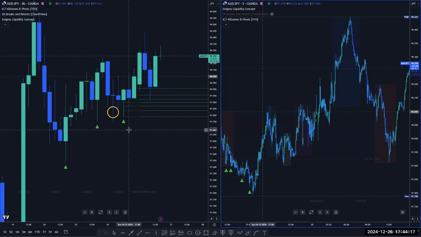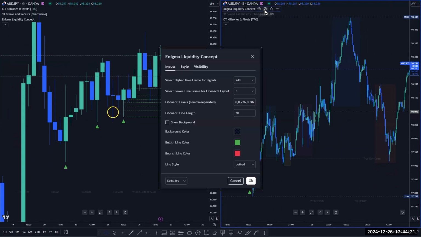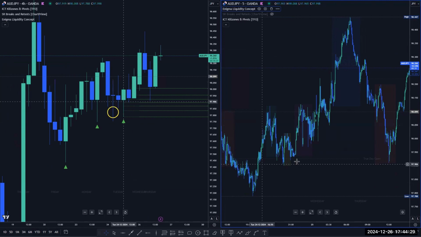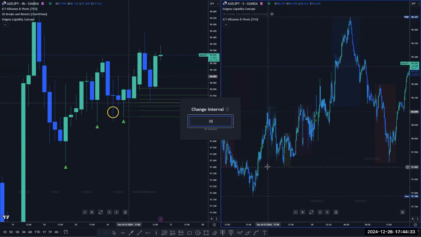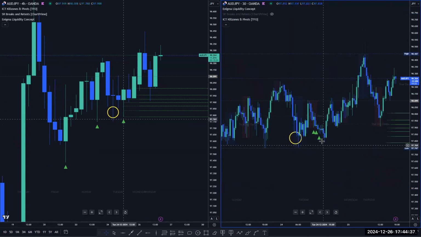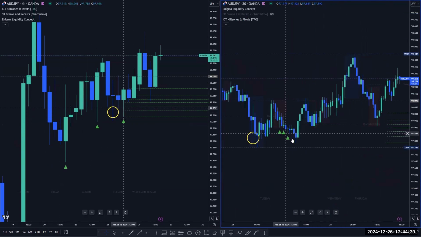So we are combining the 4-hour and the lower time frame. You are free to change time frame in the settings. So for instance here, if I change my preferred time frame to 30 minutes and I press OK, the signal on the 5-minute will disappear. The only way I can see them is if I change the time frame to 30 minutes, and then it will give me fewer signals, but it will still give me a signal.